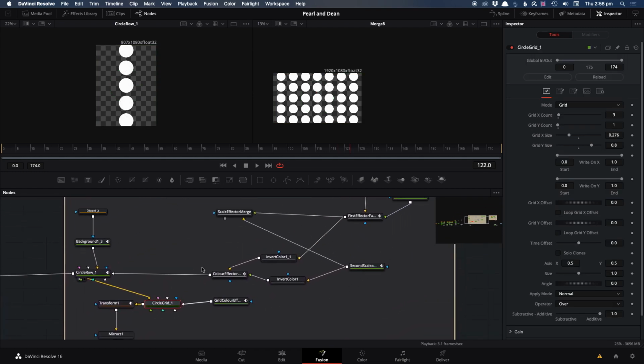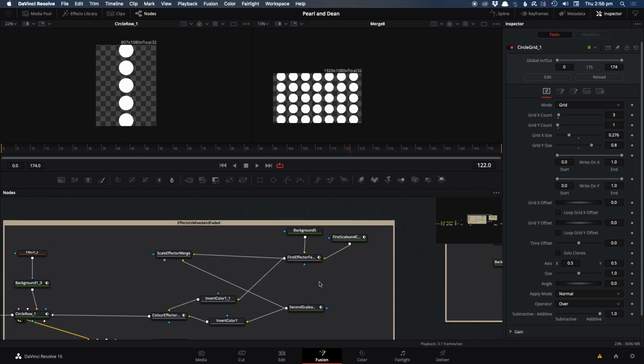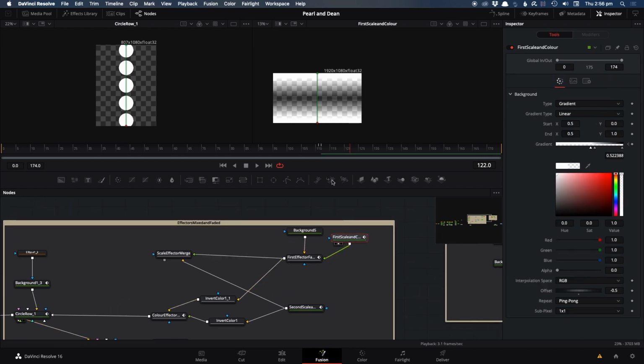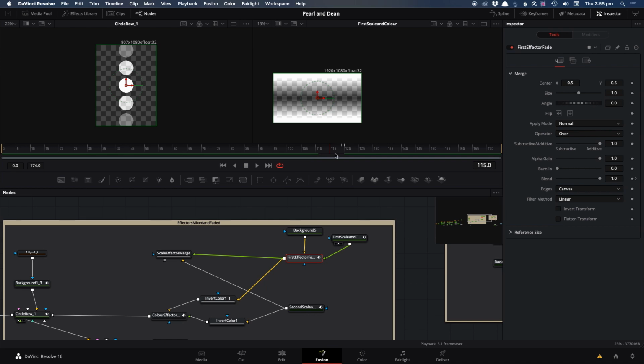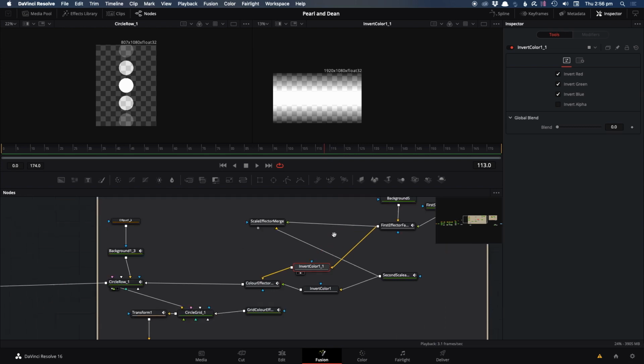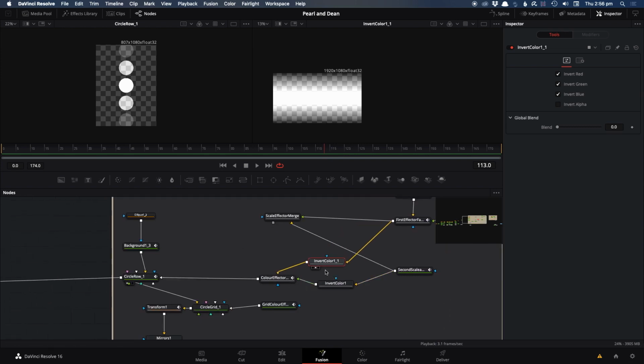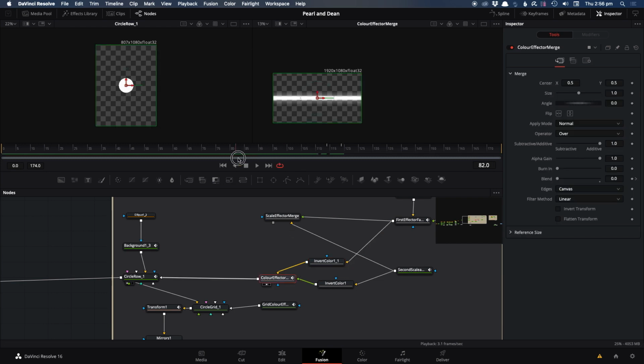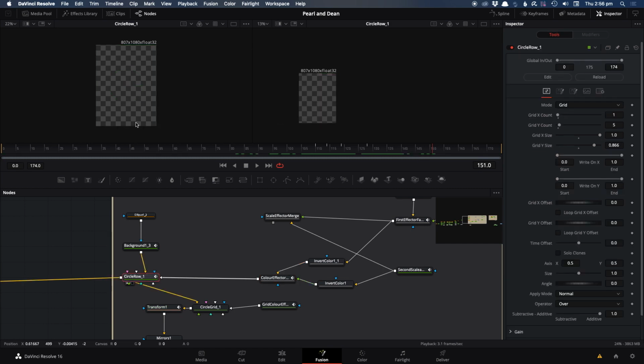I had to look at this again and work out what was happening with this rather complicated setup here, but basically these are various gradients that are animated and then mixed together and merged and then inverted at one point to create different effects at different times. So if we look at this, which is the color effector, we see it starts off as a very thin line, expands, and then shrinks back down again to a single, very thin line in the middle, which is affecting this row.